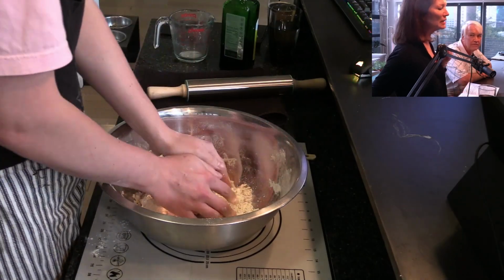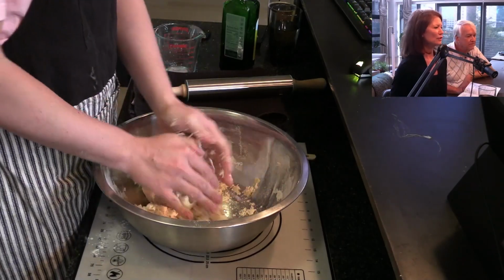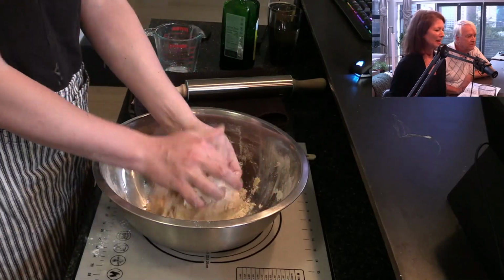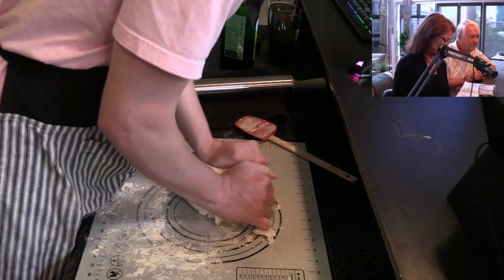You really still haven't combined all the oil in it, so it's surprising. But very quickly it becomes too wet. I'll just let you know. It goes from dry to sticky and then I have to add more flour. Okay. That's looking good.